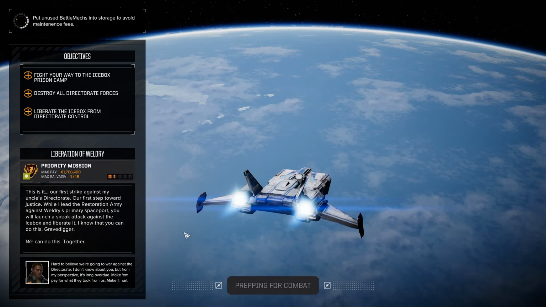This is it. Our first strike against my uncle's directorate. Our first step toward justice. While I lead the Restoration Army against Welldry's primary spaceport, you will launch a sneak attack against the Icebox and liberate it. I know you can do this, Gravedigger. We can do this together.